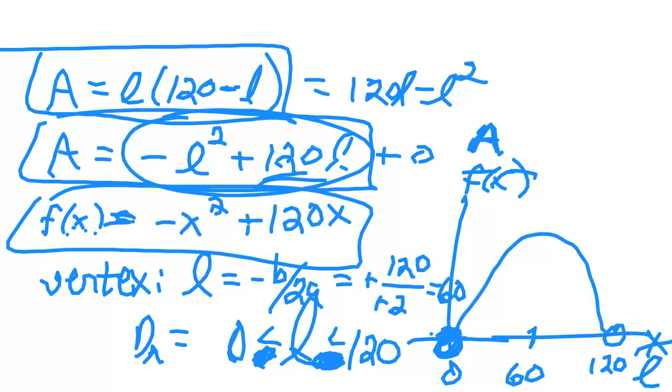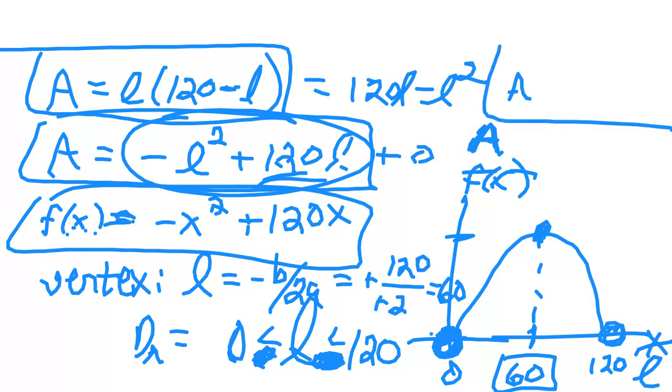So what I end up having is a parabola that hits a height here at 60. So this is symmetric. Once again, these are open dots here. And I actually do hit this height here. So the question is, what is the maximum area? Well, that's when L is going to be 60. So all I got to do is plug that in then. I'm going to plug it into the top one.